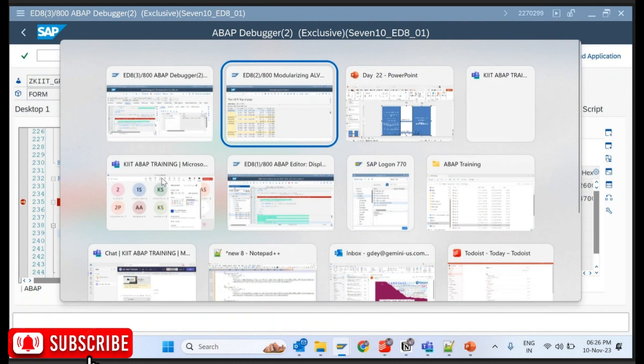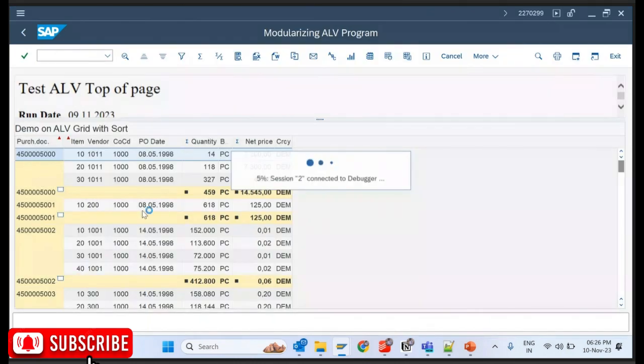Because this UI, whatever you are seeing here, is not defined inside my program. So I don't have any knowledge of what's happening, because this ALV UI has been defined in REUSE_ALV_GRID_DISPLAY. So if I double click, where I double click, that information is available in REUSE_ALV_GRID_DISPLAY.